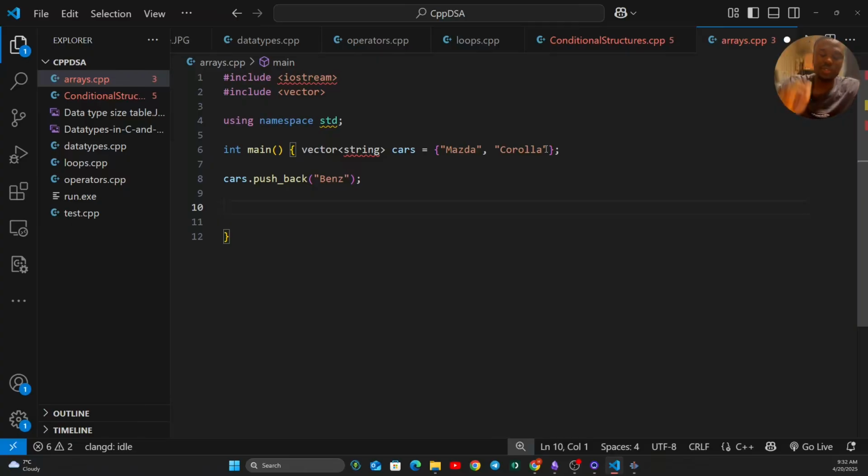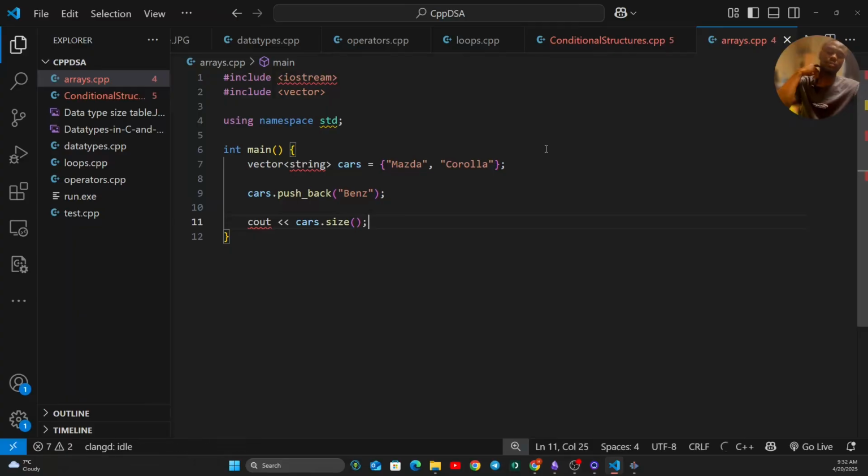If you try to get the size of this vector and print it, you use the method called cars dot size. You can see that working with vector is very convenient because they give us a lot of methods, but it's abstracted out.